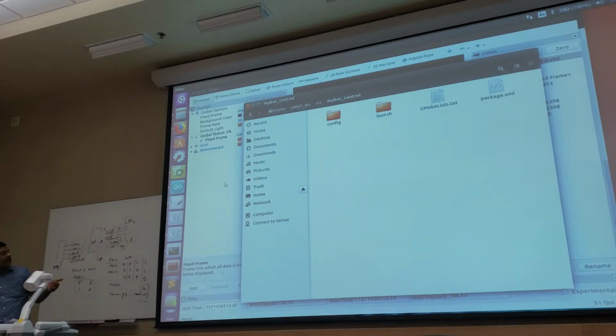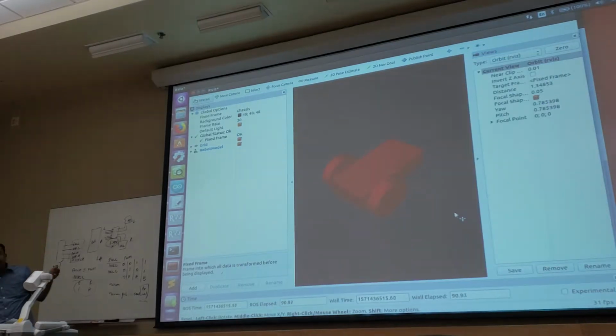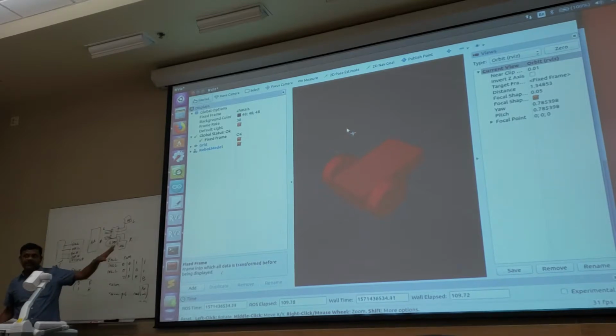Okay? And the good thing is, you can also add a camera to it, and then you can put in some kind of objects around it, and you can actually visualize how it's seeing those things. So everything becomes a simulation. This tells you what your rover is, how it's going to move, what it's going to see, how it's going to avoid obstacles, how it's going to go, and so on.